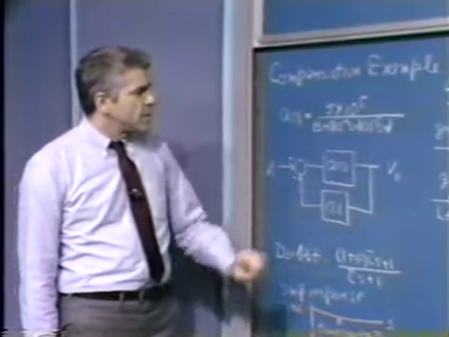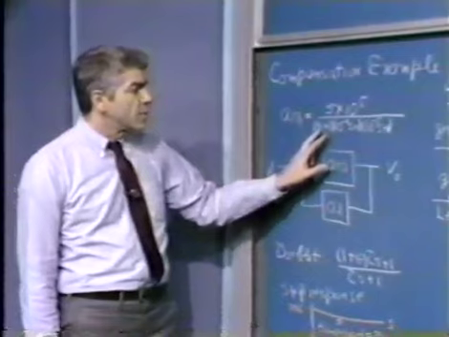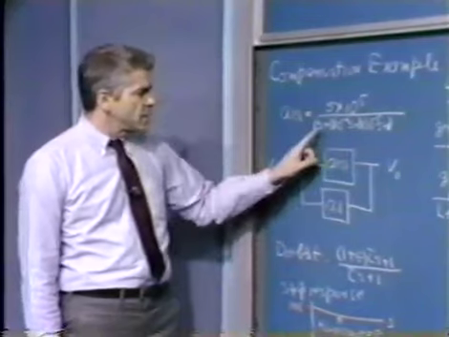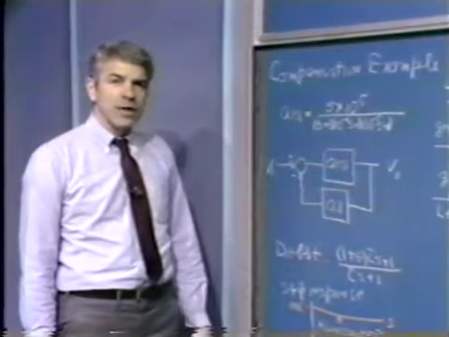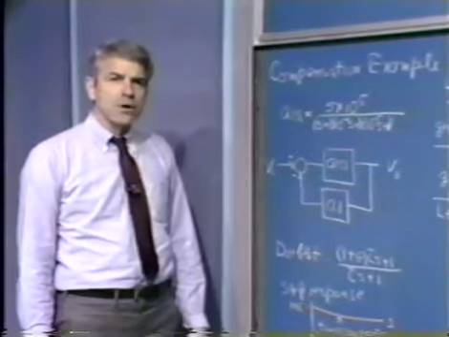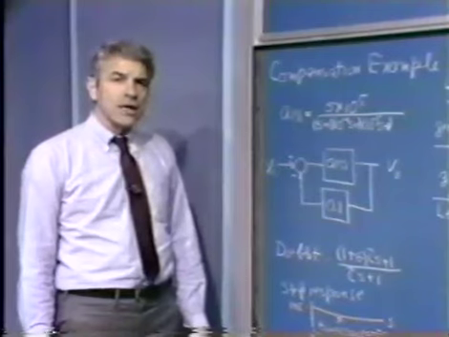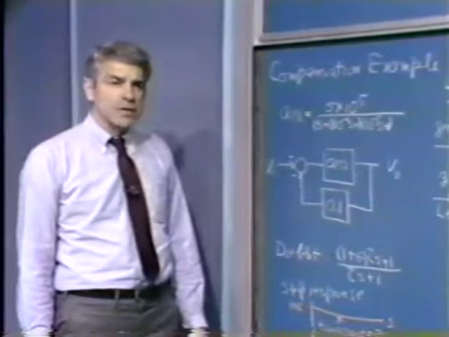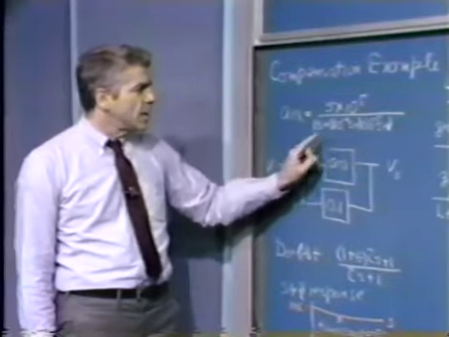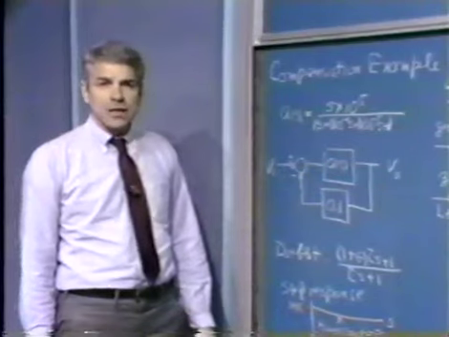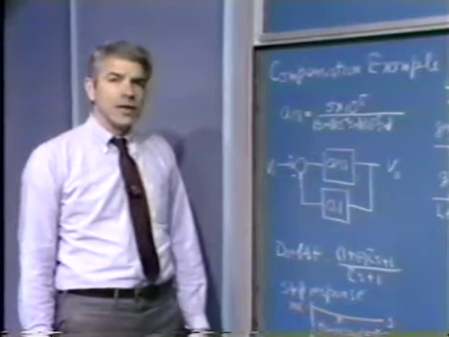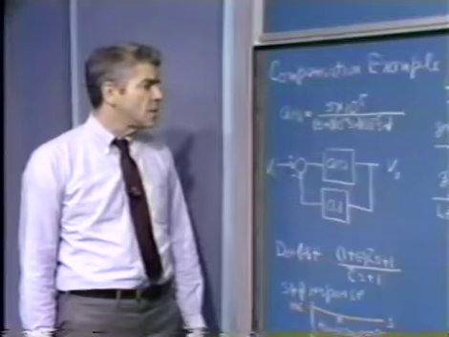I've chosen specific numbers so that we can go through the analytic portions of the development using those numbers, but it's really not necessary that I have the expression for the open loop gain of the amplifier, or the open loop transfer function of the amplifier, available in analytic form. As we'll see when I do the manipulations, I could equally well have started with experimental evidence or experimental data. Had we measured the open loop gain of the operational amplifier, presented that information in either gain phase or Bode plot form as a function of frequency, we would have been able to do all the manipulations that we need to do in order to compensate the amplifier.